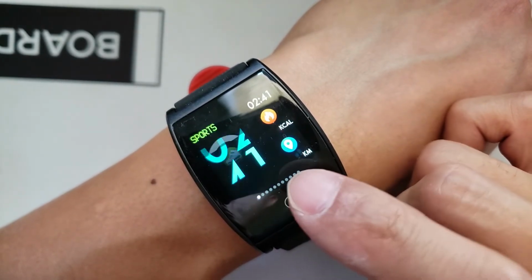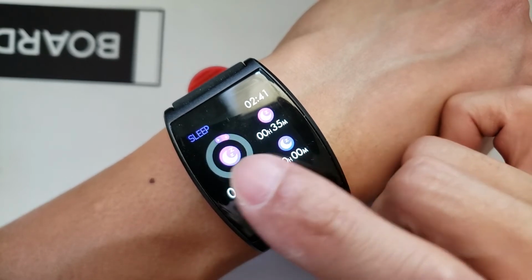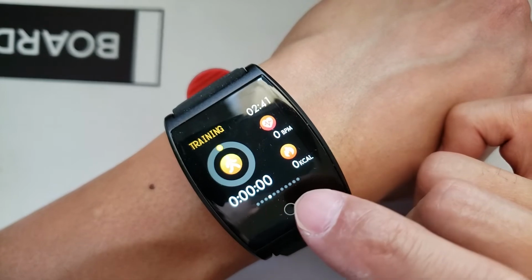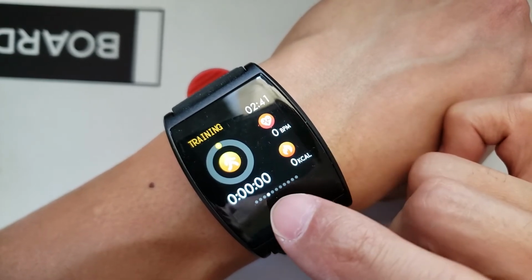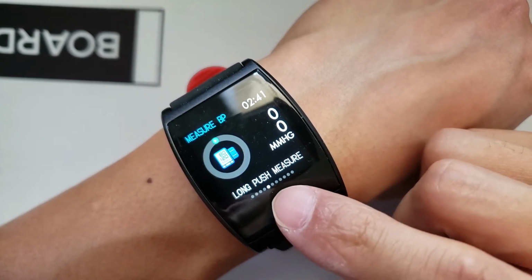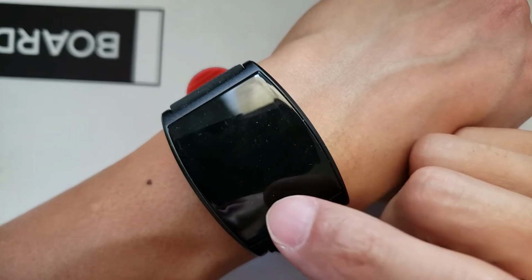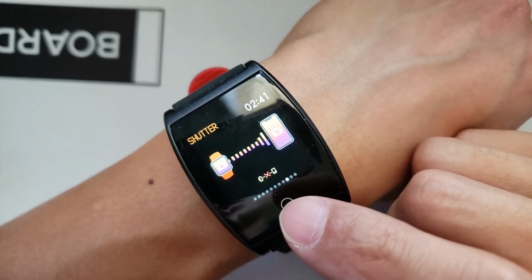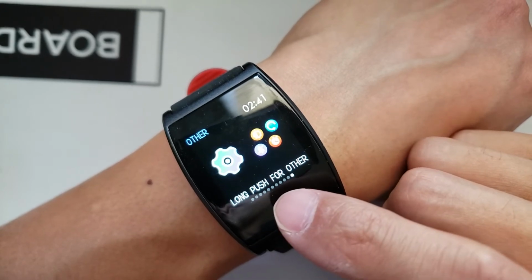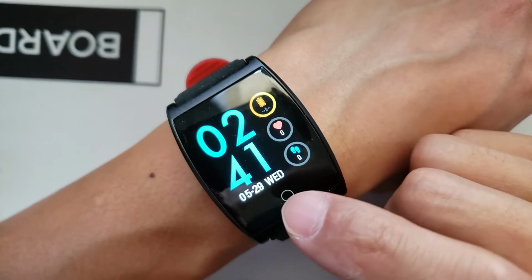Sorry, this thing just turns off way too fast. Steps, calories, distance, sleep monitor, measuring heart rate, which we're going to come back to. You're going to have your training mode. This would be to measure blood pressure. Not really sure what this is, but it's not too important to me. You have your camera, shutter camera, other settings. So that's pretty much it for the basic functions on this watch.